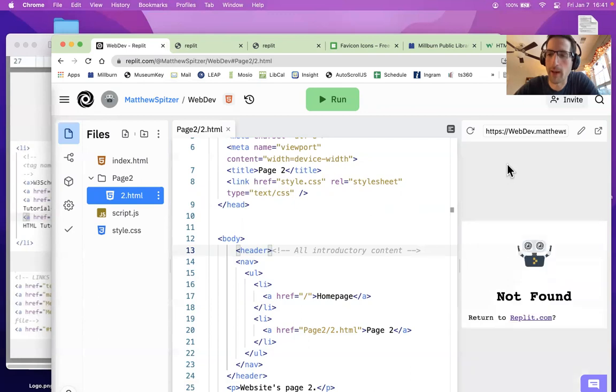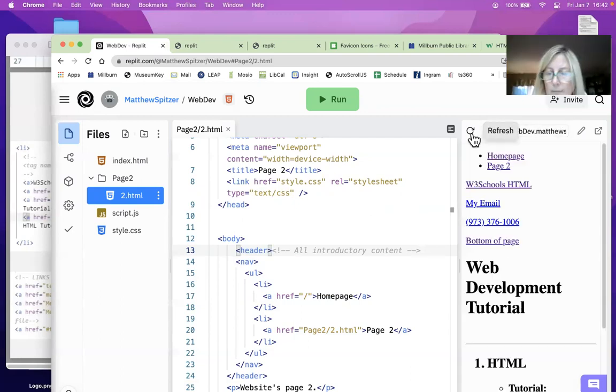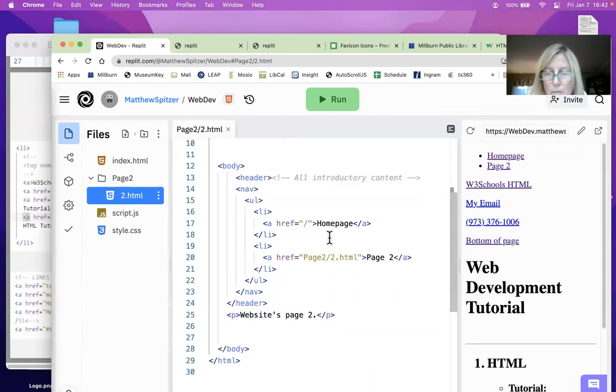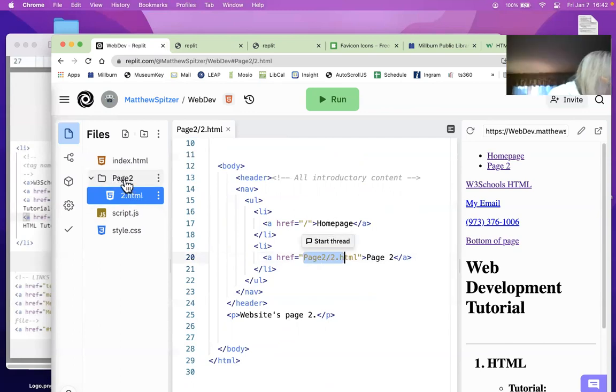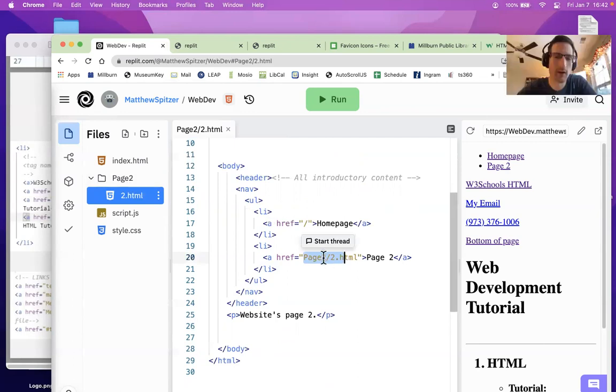But I can also jump back like that. So that's how we link to our own pages. We just give what's called the path name. What am I inside my files? In this case, I put it in something called page 2. And then I do slash to say I'm now inside of that. And then I say what I want to find. So page 2, that box, is 2.html.